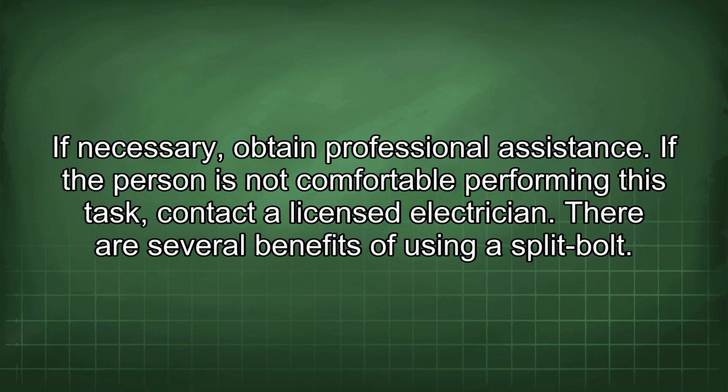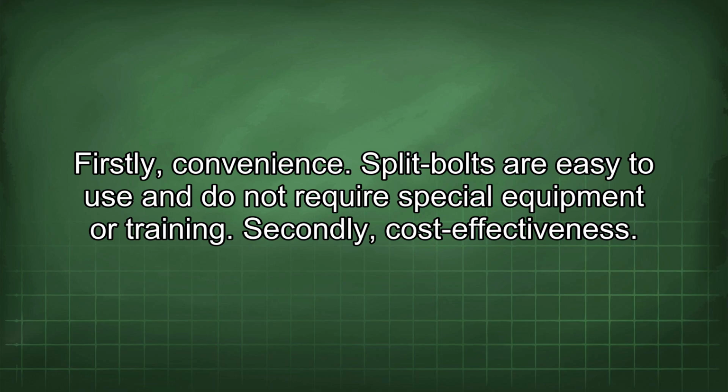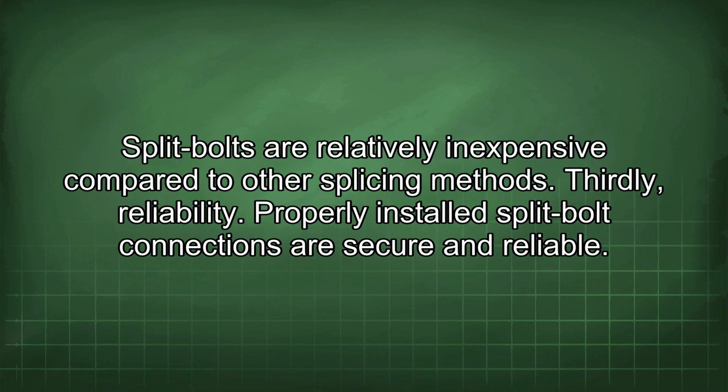There are several benefits of using a split bolt. Firstly, convenience. Split bolts are easy to use and do not require special equipment or training. Secondly, cost-effectiveness. Split bolts are relatively inexpensive compared to other splicing methods. Thirdly, reliability. Properly installed split bolt connections are secure and reliable.